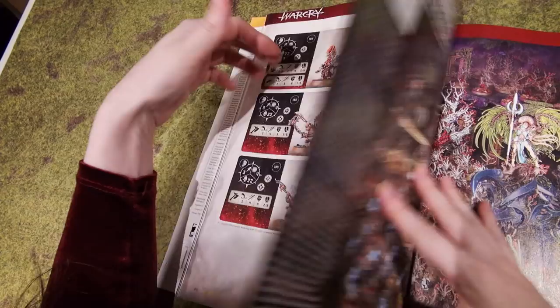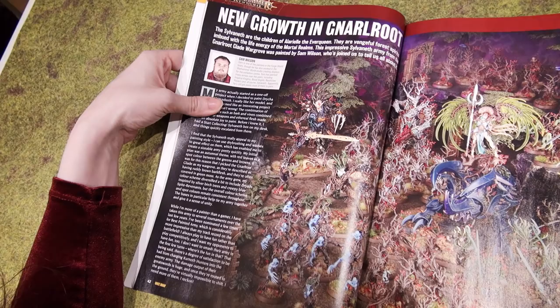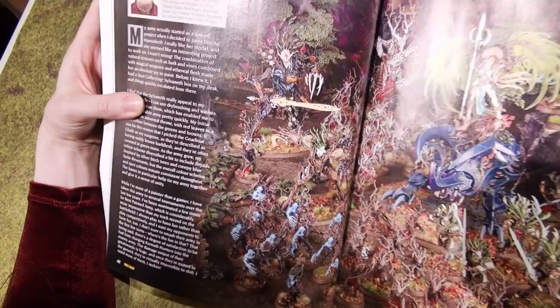New growth in Ghur. The Sylvaneth are the children of Alarielle, the Everqueen. They are vengeful forest spirits imbued with the life energy of the mortal realms. This impressive Sylvaneth army from the Gnarlroot Glade Wargrove was painted by Sam Wilson, who's joined us to tell us all about it. Hello, Sam. Let's have a close look at that. I think there's more on the other page. Yeah.